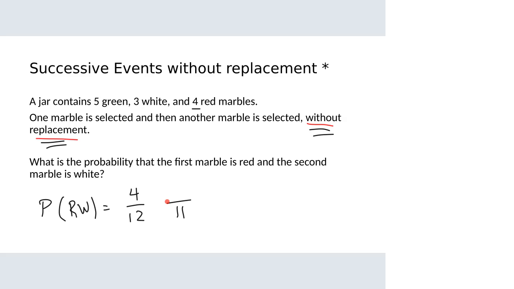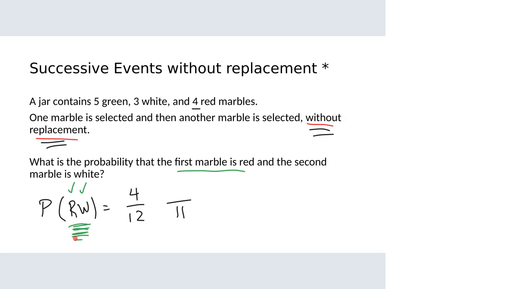And one thing that comes up sometimes for students is, well, how do you know the first one was red? Well, that's what this tells us, right? If the first one's not red, then we don't have any successes at all. And we're working to see what is the probability of getting red followed by white. So we're looking at the first one we picked was red. We left it out. Now we're going to see if we get a white one for that second draw to make this thing happen.